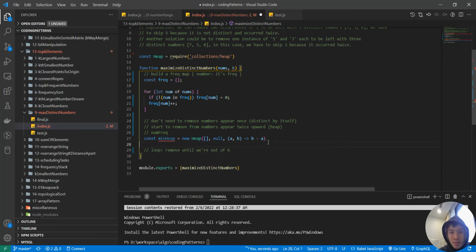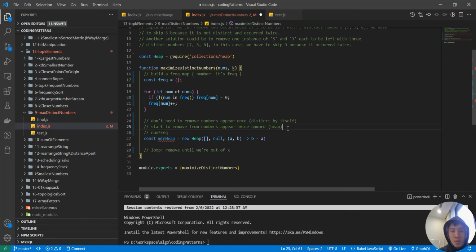So probably we need to initialize our min heap with the frequency that is from 2 and above, right? We don't want to put the frequency that is 1 because it is distinct by itself.